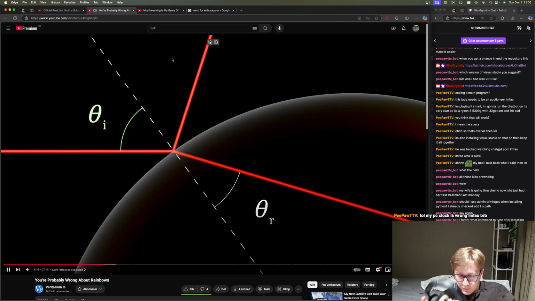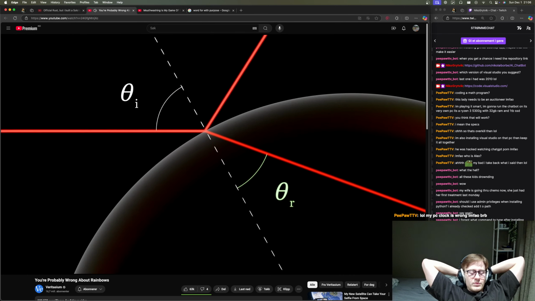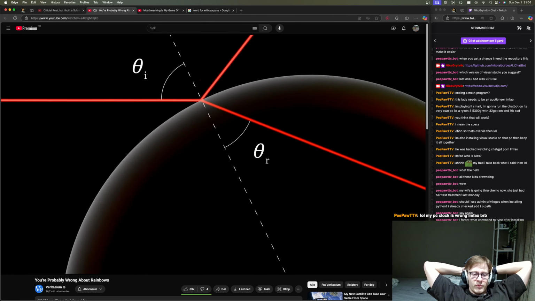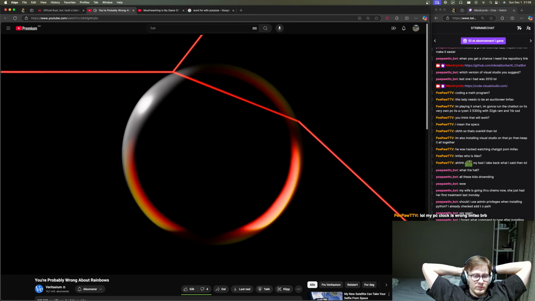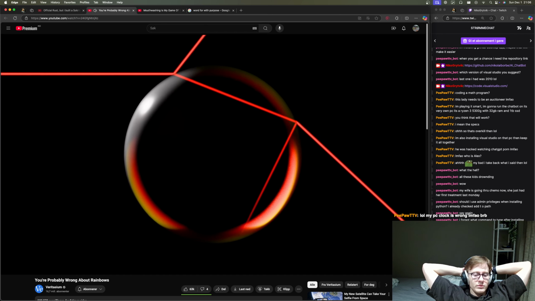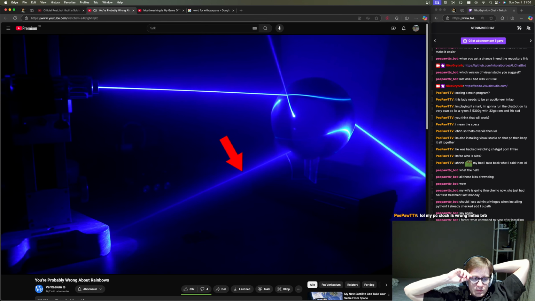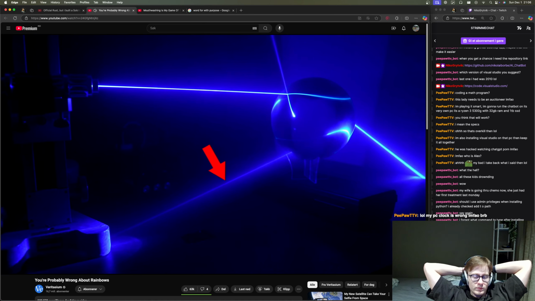The larger the angle of incidence, and hence the more it bends down due to refraction. Most of this light exits out the back of the sphere, but some of it is reflected. And it's this reflected ray that we can see coming out the front of the sphere below the incident beam.